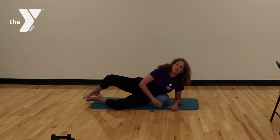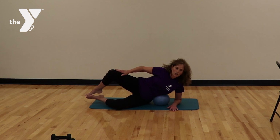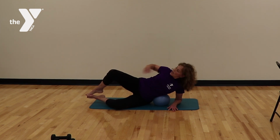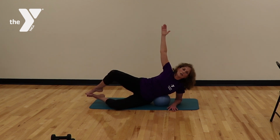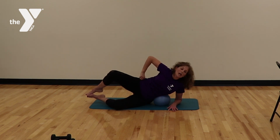So you're gonna notice I have my elbow right underneath my shoulder. I'm going to have the balls of my feet touching each other. These are clamshells, again, very glute specific. Don't sink that upper body, stay nice and tall. If you want, you can add an arm reach like you would do in a side bridge, wherever you're comfortable working. You can also have the hand down. We're gonna tap our knees together. I'm gonna do 10 with you. You're gonna do another 10 after we finish the series.